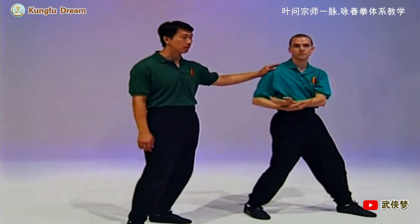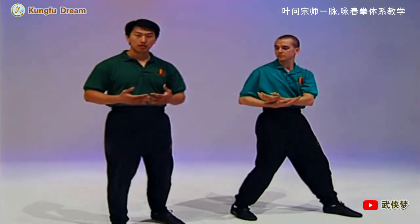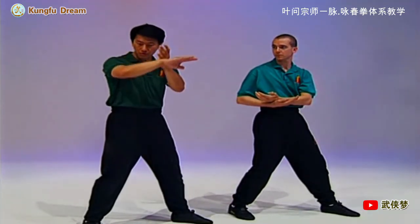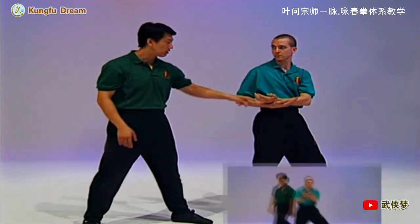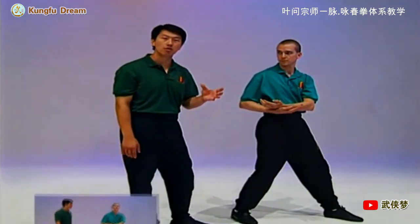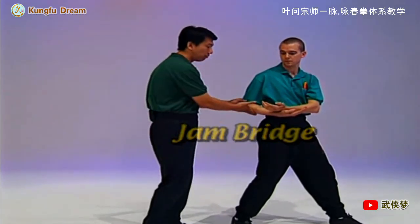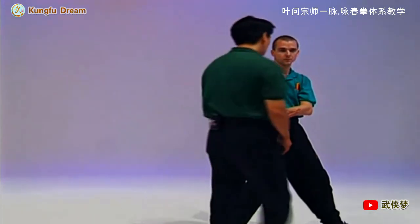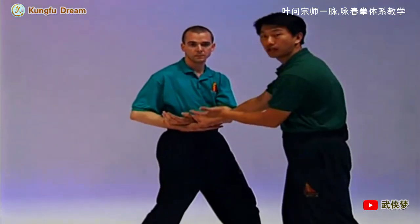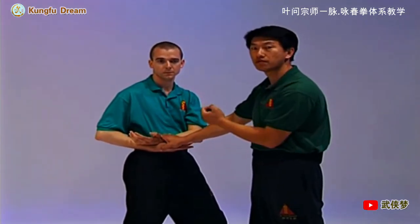Okay, now there was a big mistake there. You notice that we are searching for our proper structure, okay? The space between our hands, okay? He goes out to the proper distance, and then he draws his hand all the way back. Now, in essence, what he has done is collapse his bridge. In Wing Chun, we have a concept called jam sao. Jam sao means your bridge is being jammed. Right now, he pulled his hand all the way back. So, in case his energy is being challenged, he cannot bring this hand back out because now it's already collapsed. He must fight his way out. That's force against force. Okay?